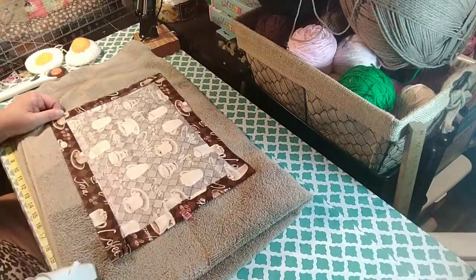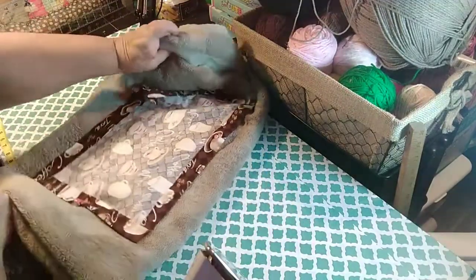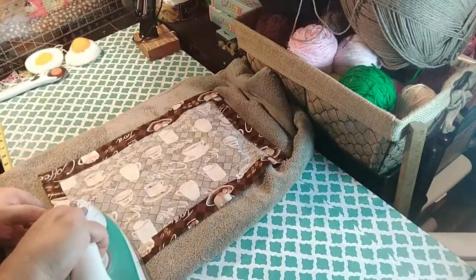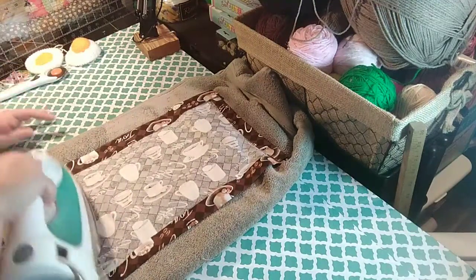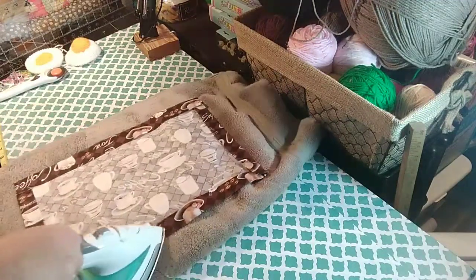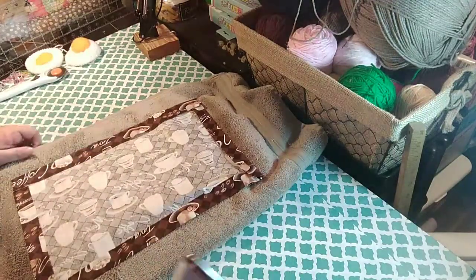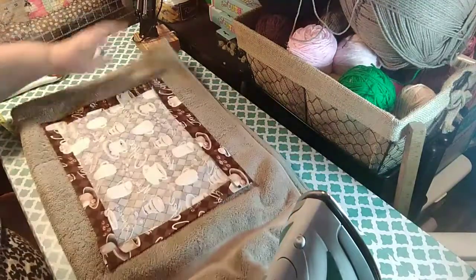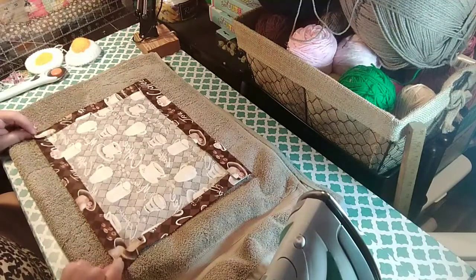If I was doing a big project, I probably would pull out the ironing board and set it up close to the sewing machine and do all that kind of stuff. Feel like that's ironed. My edges are ironed down well enough. So now I need to get the sewing machine.